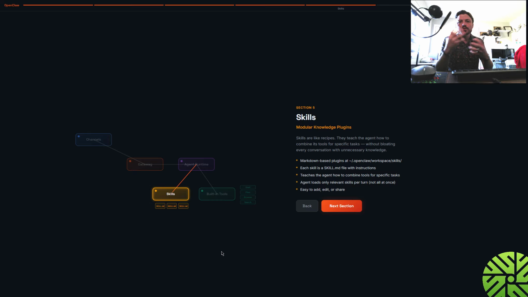Does that make sense? So the tools are what the OpenClaw can use, kind of like browser control, being able to write files, being able to code, do shell commands. The skills kind of house all those tools together and say, okay, go use this tool now for this piece, and then now that you're on step 2, go grab this tool.